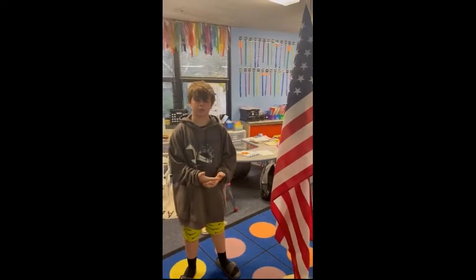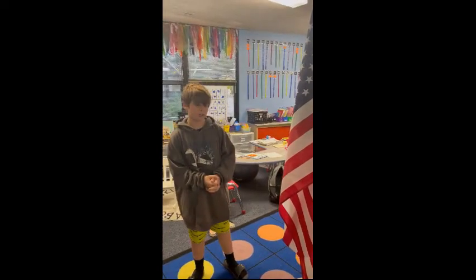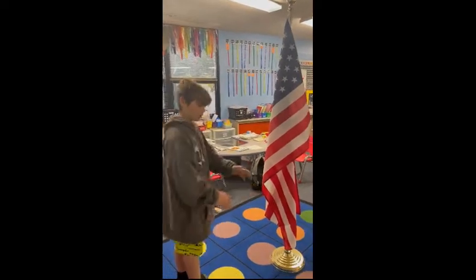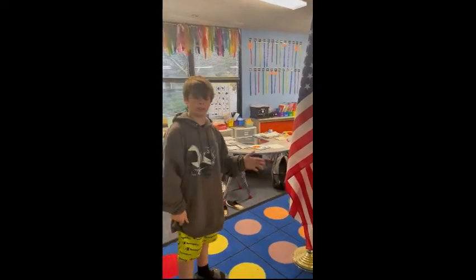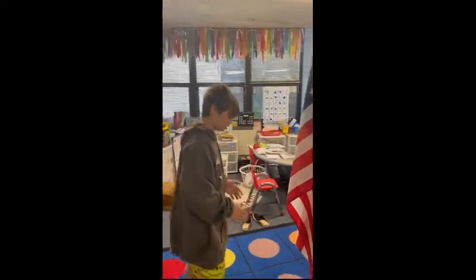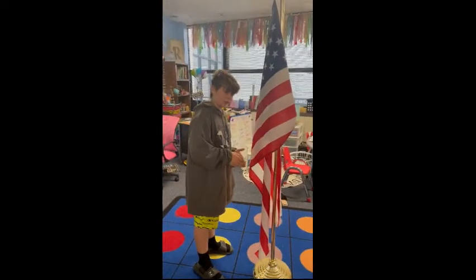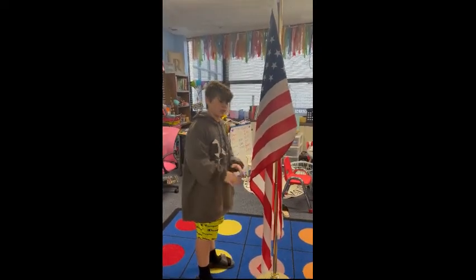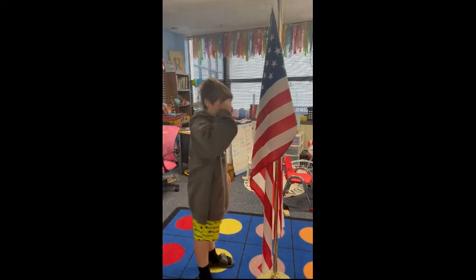Now I'm going to show you the correct way to salute the flag. There's usually two people for this — one American flag, one Cub Scout flag, and one person in the middle reading the Pledge of Allegiance. When they're reading the Pledge of Allegiance and I carry out the flag, I would stand right behind the flag during the Pledge of Allegiance. And if I had my Scout shirt on or any Scout uniform, I would salute the flag.